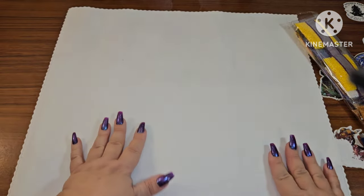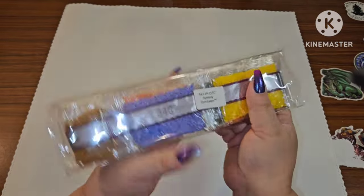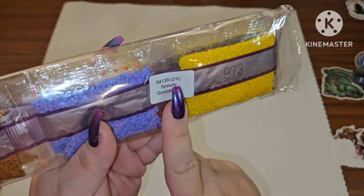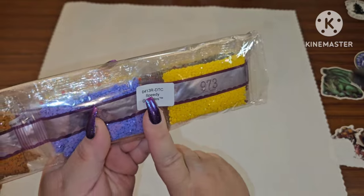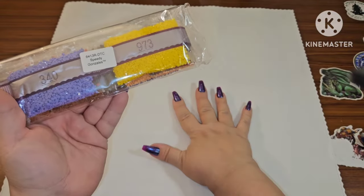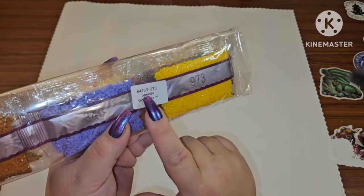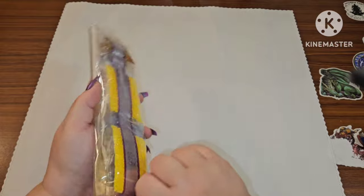I'm going to turn this over and quickly look at the drills. Diamond Art Club does this cool thing where they put the name of your canvas on the sticker sheet on your drills — not on the canvas sticker sheet, but on your drill bags — so if you want to store your canvas separate from your drills, you're welcome to do that. This tells you which kit you're working with.